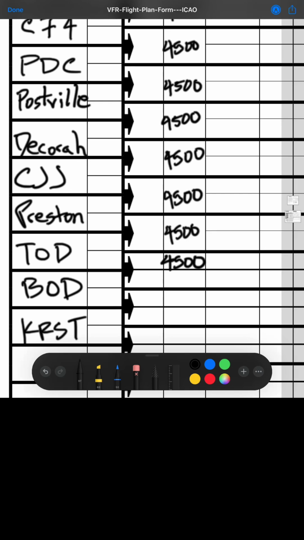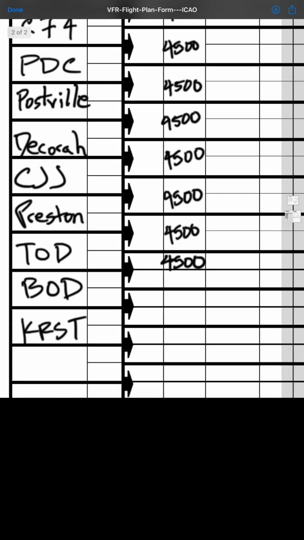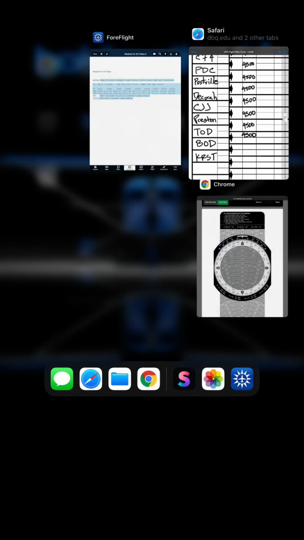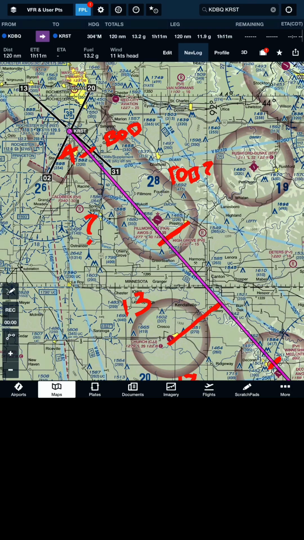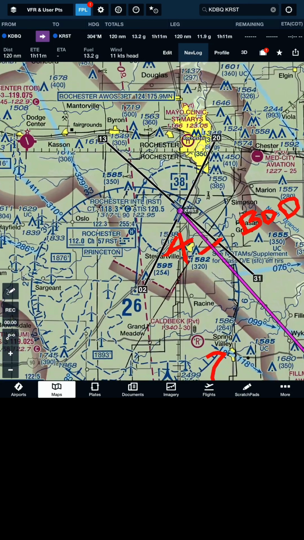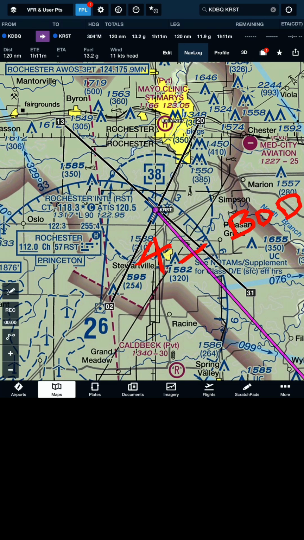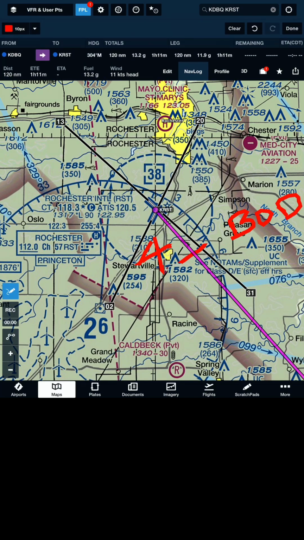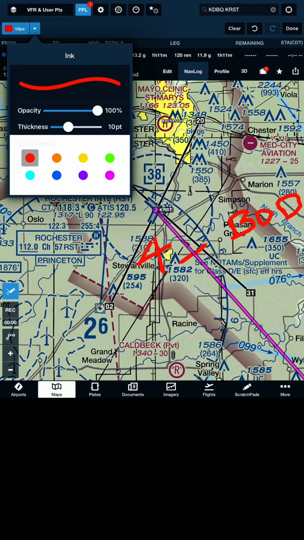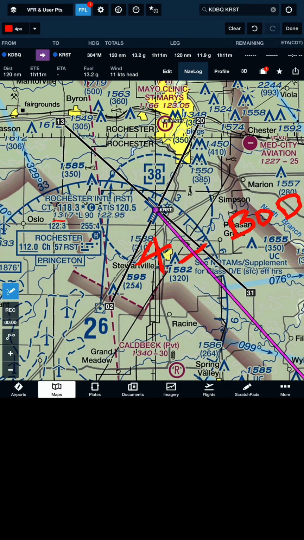And we have to figure out what is our pattern altitude. So if we go back to our sectional, we can see that the field elevation at Rochester is 1,317. So I'm looking right here. Let me switch this up real quick. There you go. So 1,317.